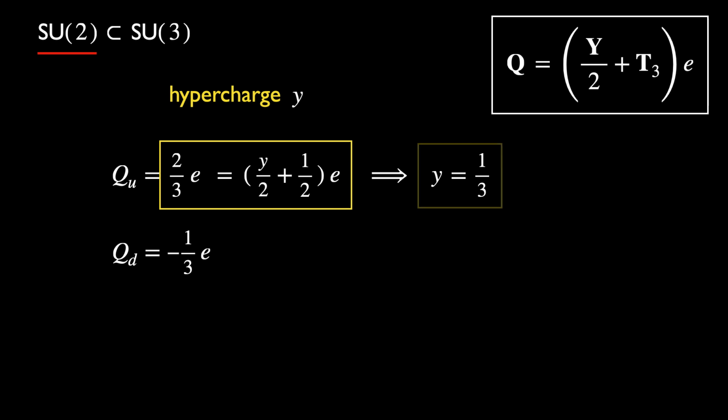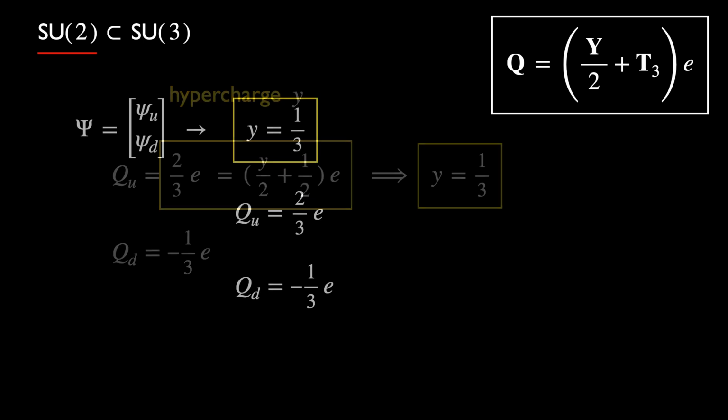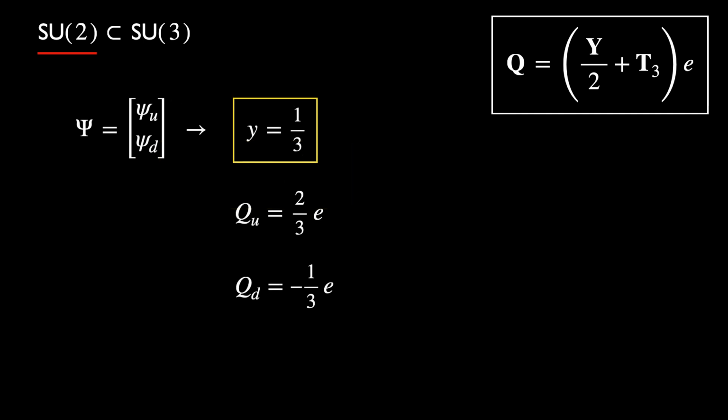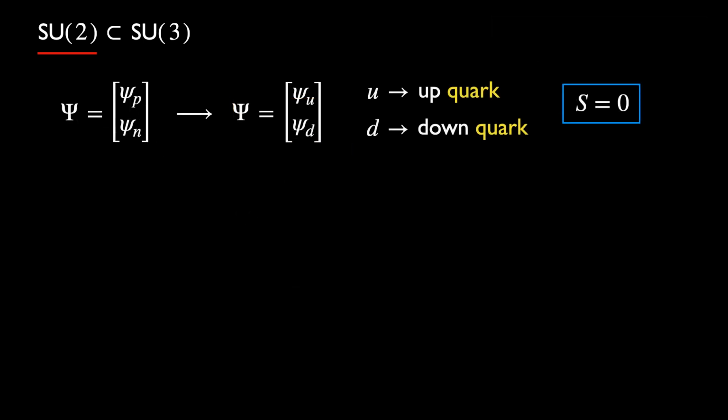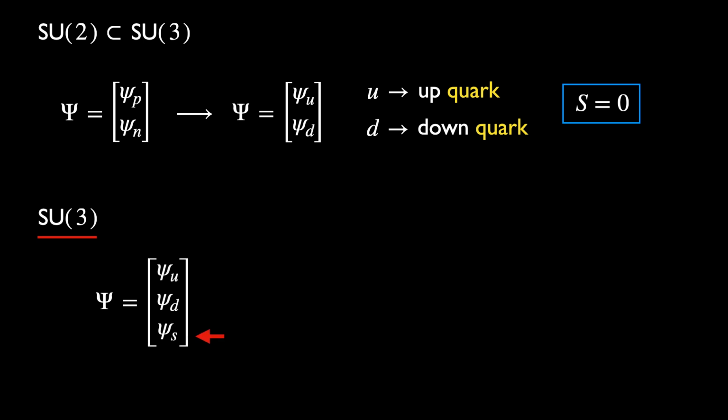Recall that the hypercharge holds for an entire isospin multiplet. Now we are ready to look at the SU3 representation of quarks, which is the broader symmetry that we are now assuming the strong interaction to possess. The smallest representation should contain 3 elements. For the third element, we add a new quark in addition to the up and down, and call this the strange quark, which carries all the strangeness of the SU3 multiplet.